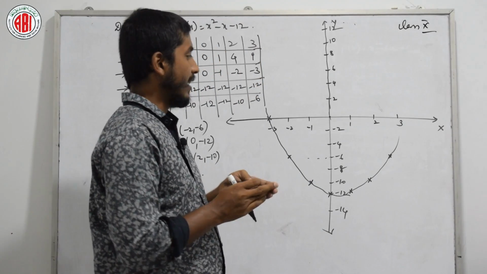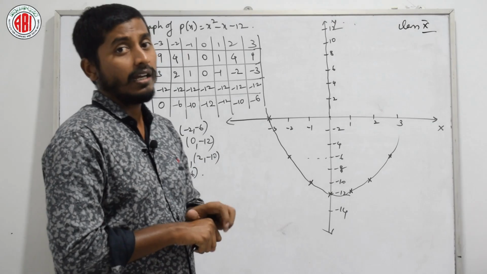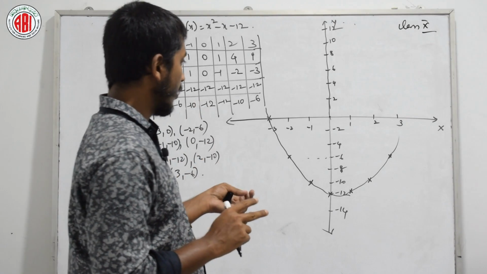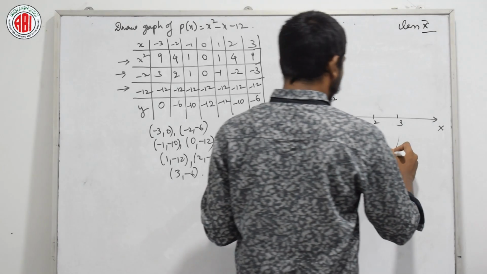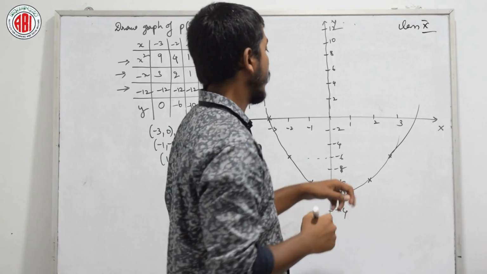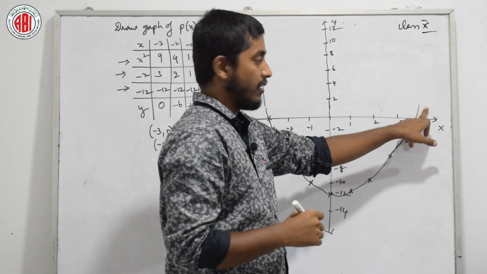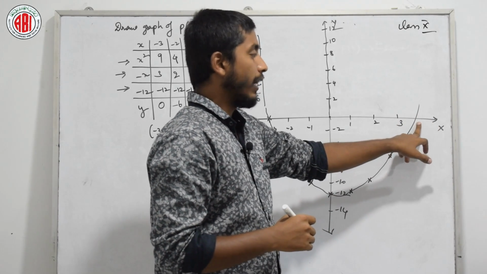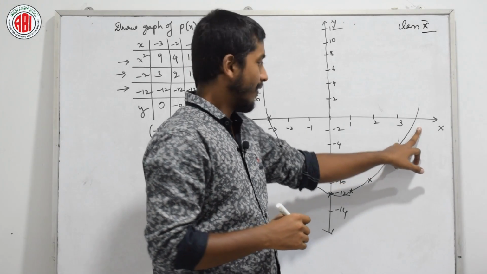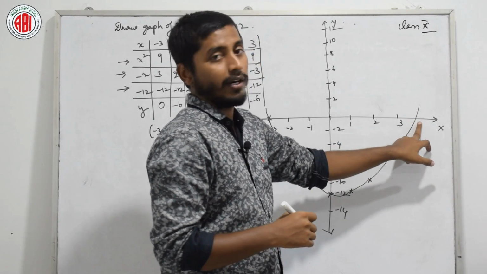And the next thing, we know that a quadratic polynomial will have 2 roots. Are we getting 2 roots here? Which means it has to intersect another point here. Okay, see here, we have to extend this to get intersected with the x axis. Okay, in a normal graph we can find which is that point.